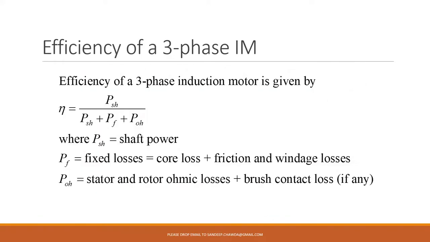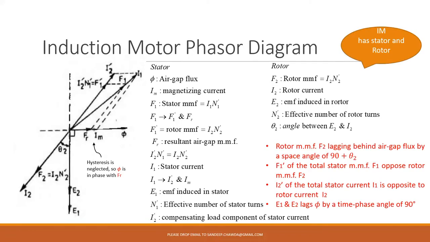Then we talked about efficiency, which is given by this expression, output upon input. You know how we can calculate input: we can put the value of input in terms of losses and output. In this case, remember the output will be your shaft power. The output power you have to consider is the shaft power. If you consider the mechanical power, it is going to give you an inaccurate result, because that is actually not the output power. So here the output power will be your shaft power, which you can keep in your mind.